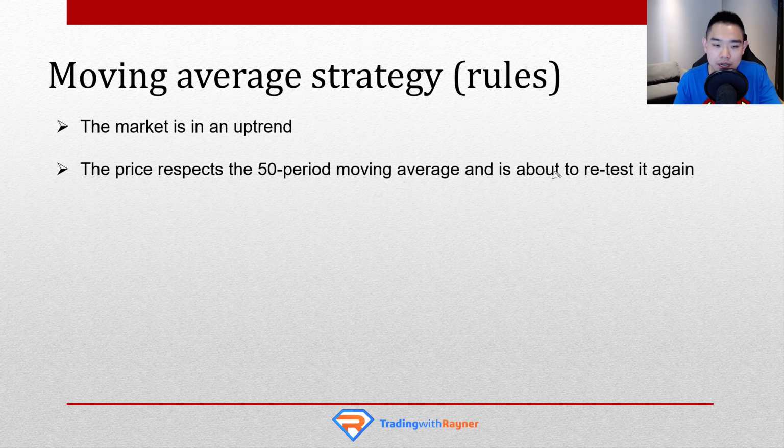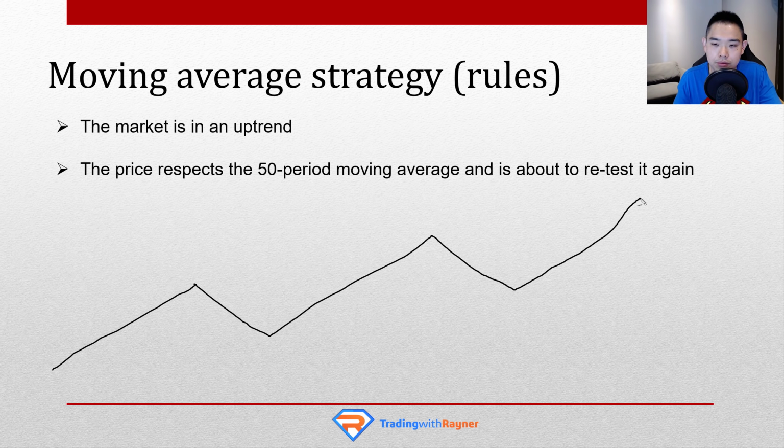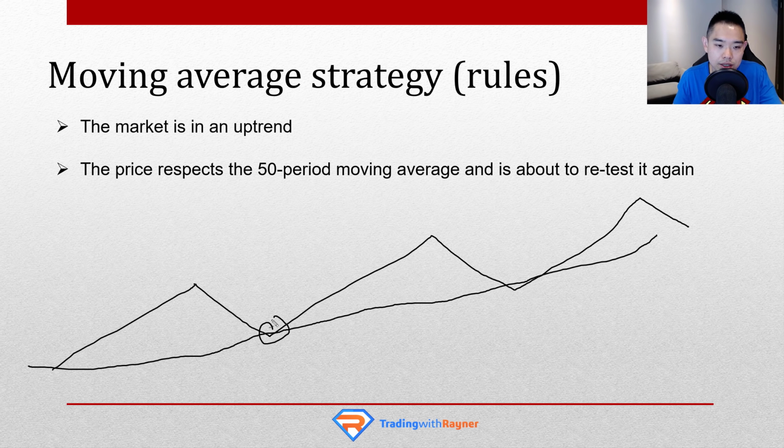Let me explain. Let's say, for example, the market hits higher, pulls back, hits higher, pulls back, hits higher, pulls back. And when you overlay the 50-period moving average, it looks something like this. Notice the market tested once over here, twice over here. This is what I mean by 2 tests. When there is at least 2 tests, it tells you that there's a good chance this market respects the moving average and you can use the 50-period moving average to help you time your entry. Okay, so now when it comes back and retests the moving average again, we don't want to just blindly hit the buy button. We want to look for another sign.